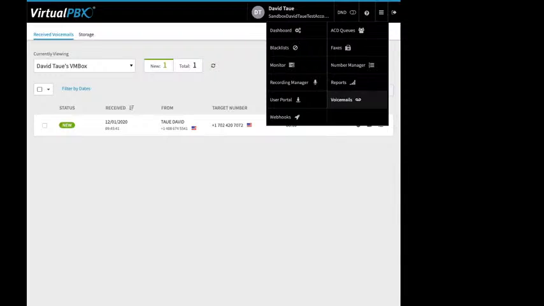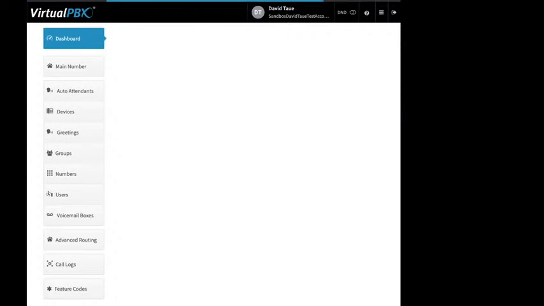The last option here is webhooks. This is to link Dash via APIs to other software. If you are interested in that, you're going to want to talk to our sales team. They'll have some additional information and, I guess, qualifying information. If you want to see some of the code that is used with APIs, you can go to developer.virtualpbx.com and get an idea of what can be done with APIs in Dash. But that is pretty much everything.